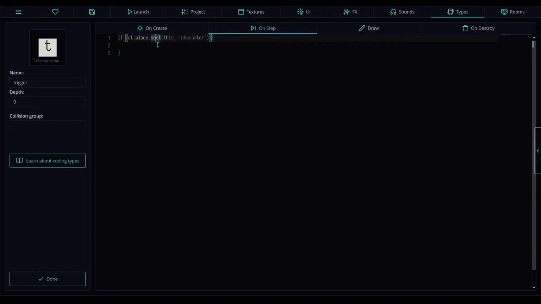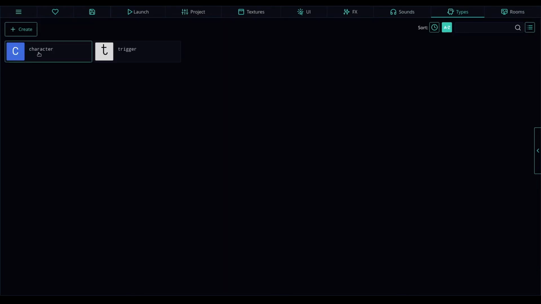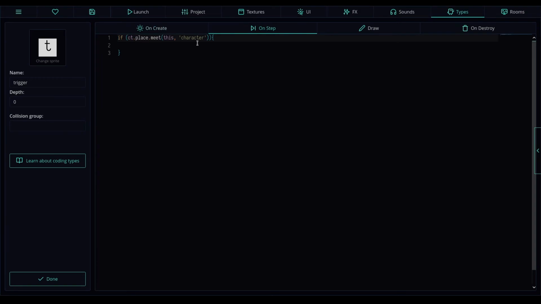PlaySmith is a function that lets us check if this, the trigger, meets with our character. Remember, we named our type character, so it's gonna check against this name, and once we meet with that name, we're gonna do something.